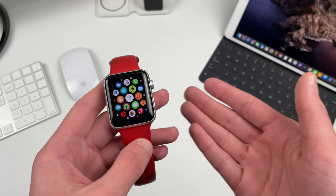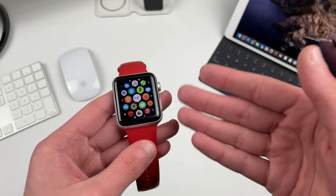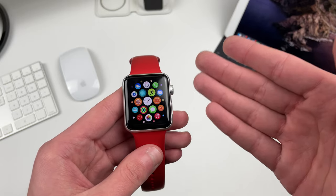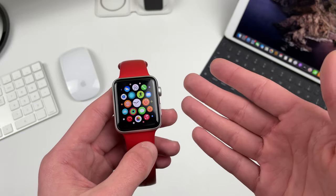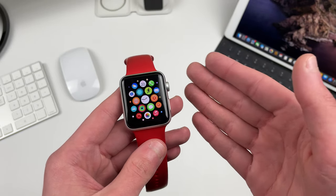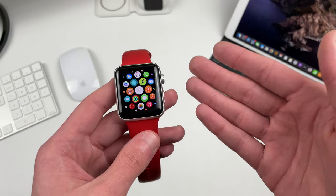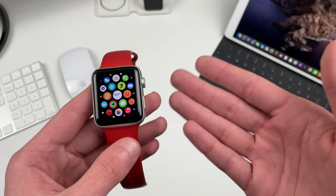We get pretty mixed results with watchOS 7.4 beta 4 on the Apple Watch Series 3 — slightly worse battery life, slightly improved animations, and the same standby battery — which brings us back to the main question: should you update? If you're on an earlier release of watchOS 7, I'd say wait for the public release. Once you install a beta, you cannot downgrade on Apple Watch unless you go to the Apple Store and have them do it. If you're on watchOS 6 or earlier and don't need to update and don't experience any issues, I'd recommend just staying there for now.